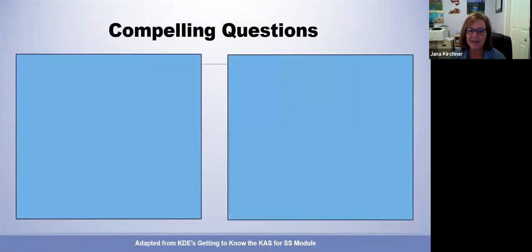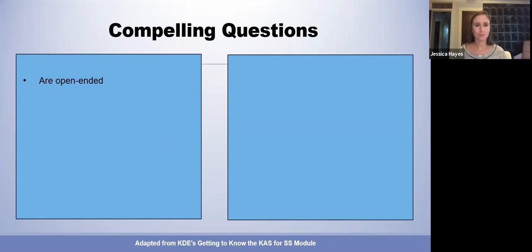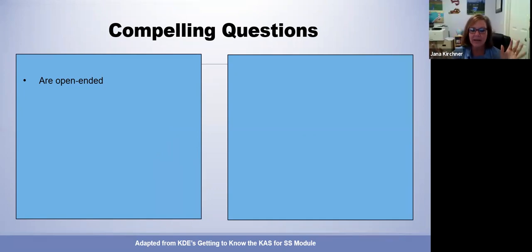But then I think we take that and break that down, and that's got to influence what we do with our instruction. So in that C3 framework, and probably in a lot of your state social studies documents, the types of questions that we teach to are called compelling and supporting questions. So compelling questions, just a quick review of this, are open-ended. They might guide a week of instruction, depending on how you plan your units, or maybe you're a 6-week unit kind of teacher. They're big enough and broad enough that they would guide the whole 2 weeks, 6 weeks, the whole unit. So they're open-ended.